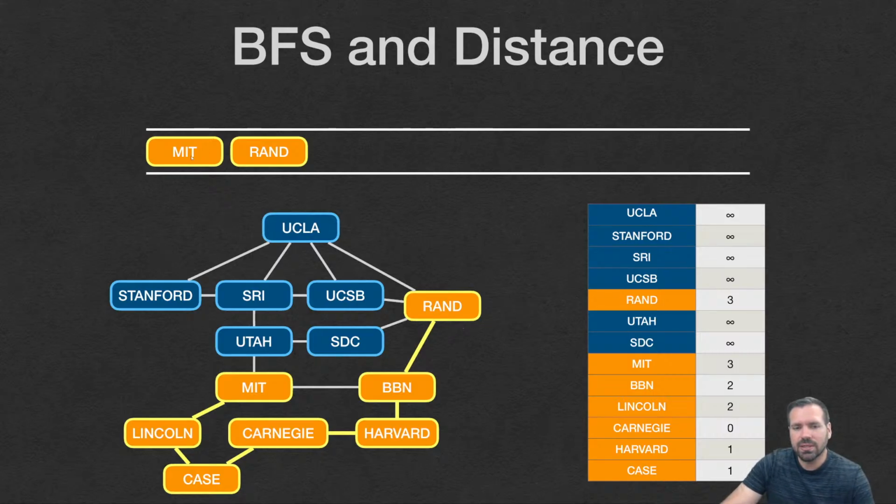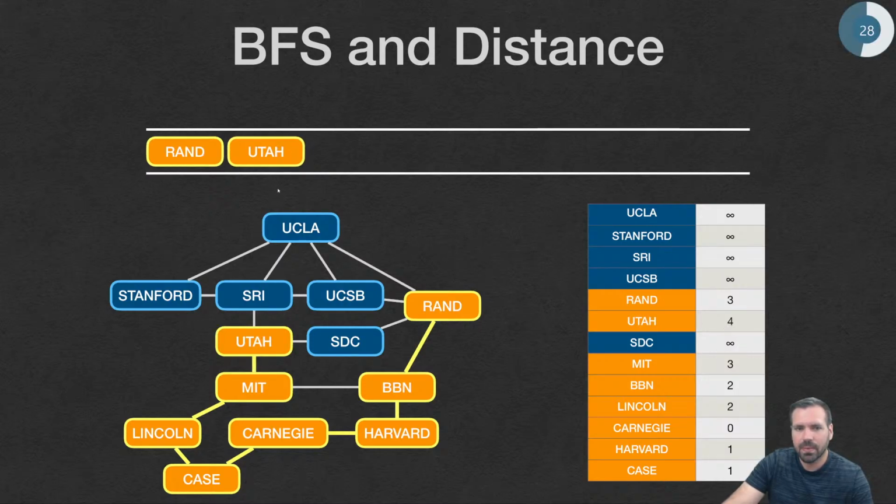So now we're going to dequeue these nodes of distance 3 and find the nodes of distance 4. MIT is going to find Utah of distance 4. And we're adding 1, by the way, to account for that next edge. Lincoln, we know, has a distance to Carnegie of distance 2, so we know there is a shortest path from Carnegie to Lincoln of distance 2. If Lincoln discovers MIT via an edge, we can take that path plus 1 more edge to get to MIT. So MIT's distance must be Lincoln's distance plus 1.